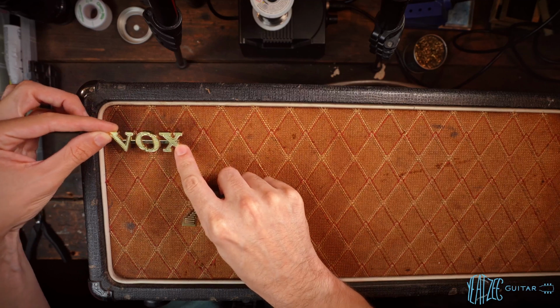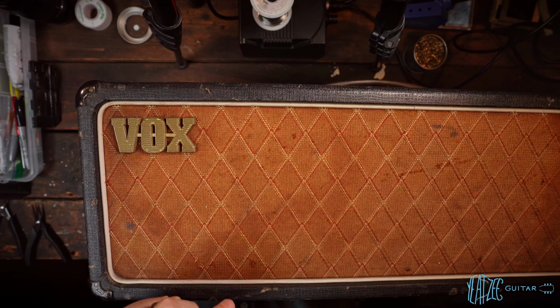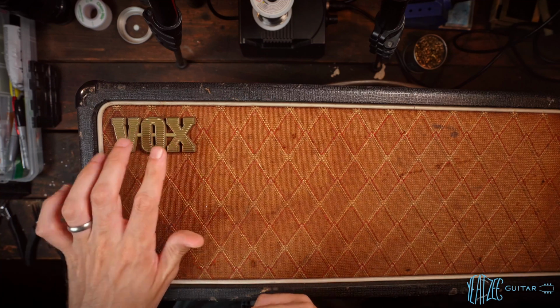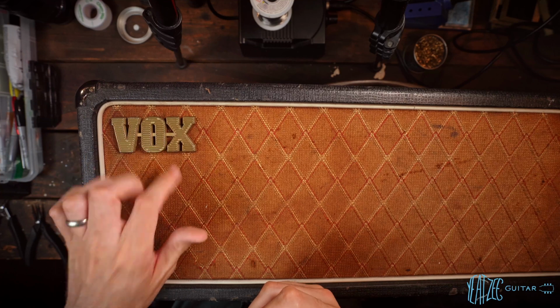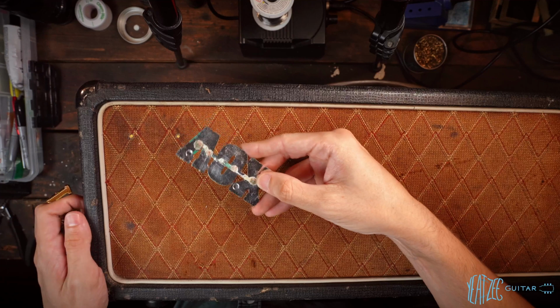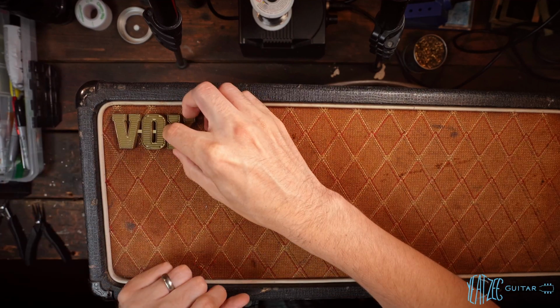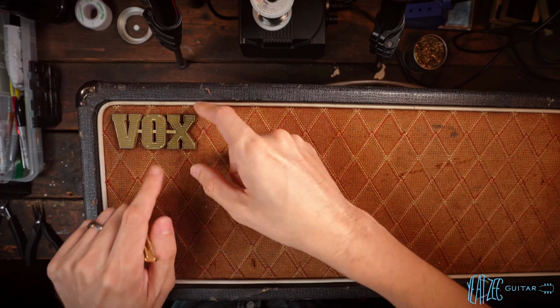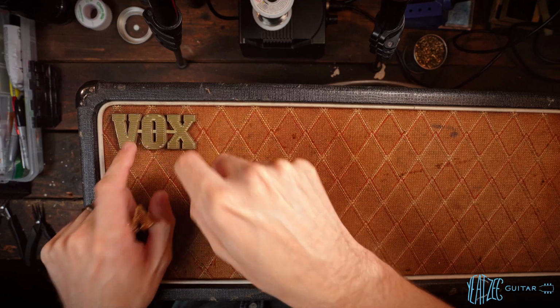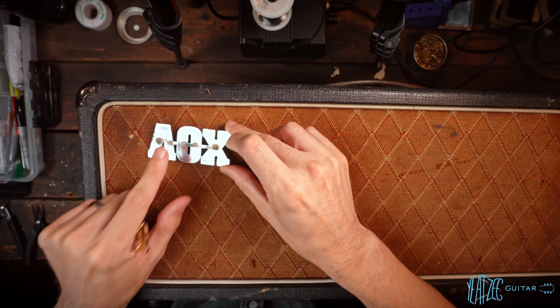It would have been right there originally, and this is what it came with, which looks like it's a much later logo. I've never seen one like that, but this immediately looks like it's 80s to me or something. It just does not look right, and it was actually glued. So I don't know if you can see that. Before I started this video, I just wanted to see if I could see the little pins on it, and in doing so, it just came off because it was glued.